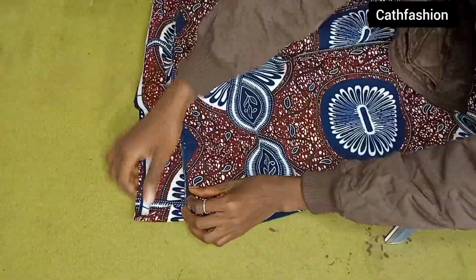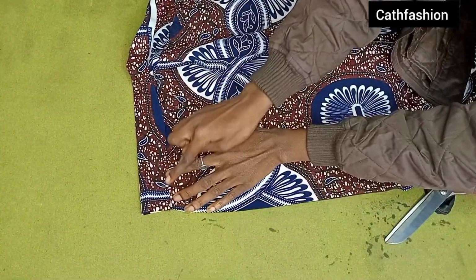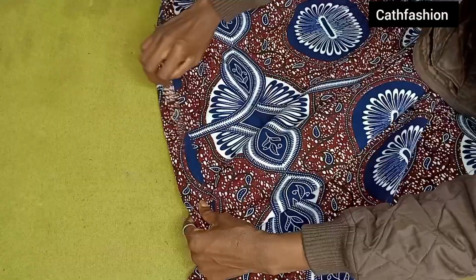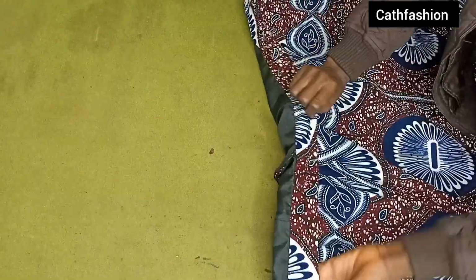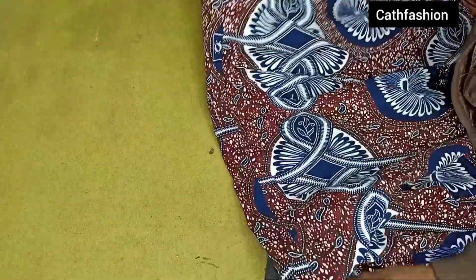So guys, after I was done stitching, this is what it looks like. I'm just going to turn it like so, and I'm going to top stitch. Go to your machine and top stitch like you see me doing. I'm going to top stitch the band to the skirt, and I'll do that and show you what it looks like. So after I was done doing that, this is what it looks like.